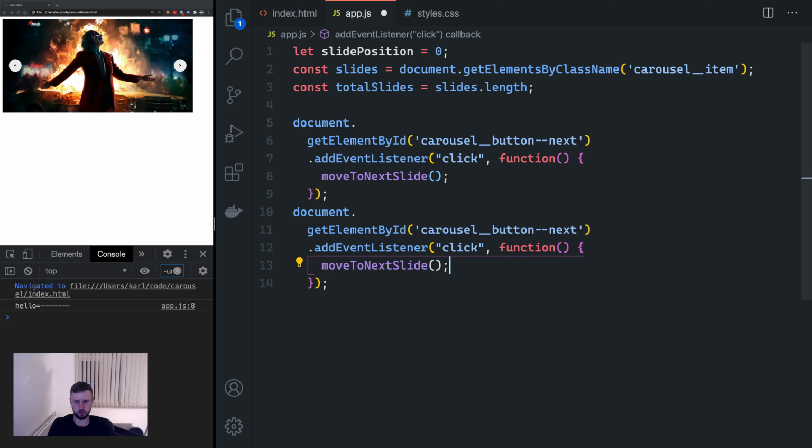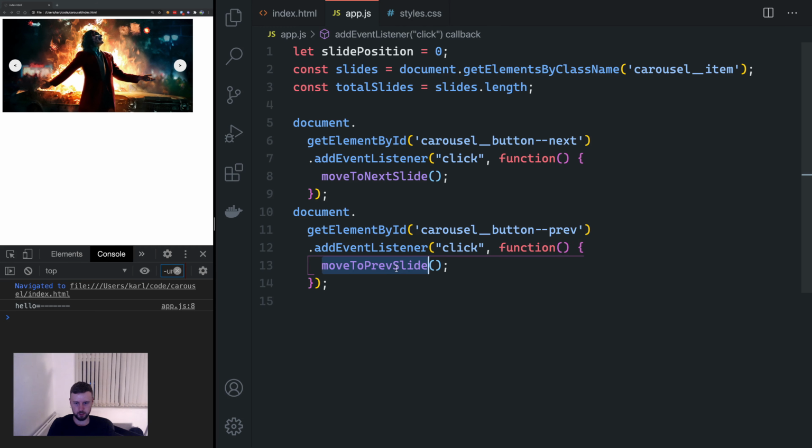Move to previous. I wonder what you could use. I know what you could use. You could probably take in some sort of argument here that passes it down, so you wouldn't need two separate functions. But instead, let's be lazy and create two separate ones.